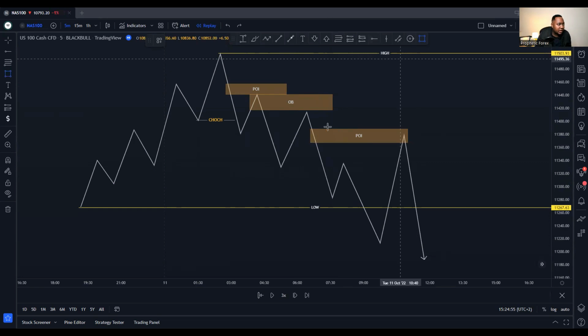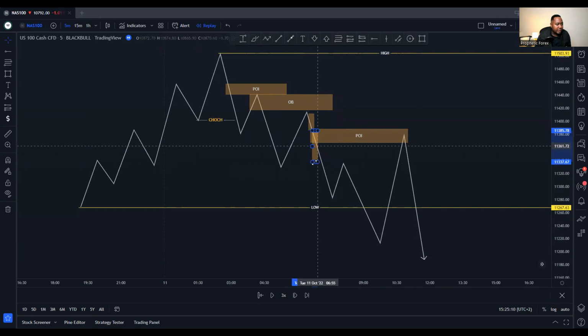So let me just create an example here. I will show you. So let's say we had small candles right here. We have a long candle like this that appears to be a news candle, or we can call it an engulfing candle if you want. I just call it a momentum candle, right? Then we have another small candle like this.